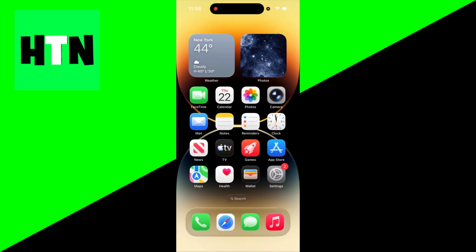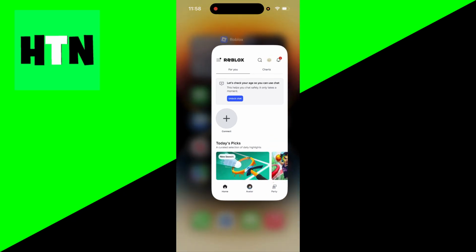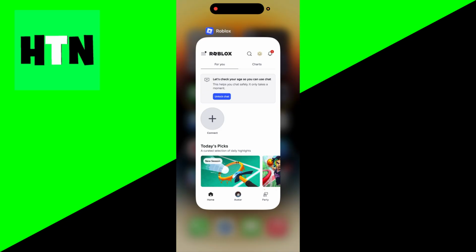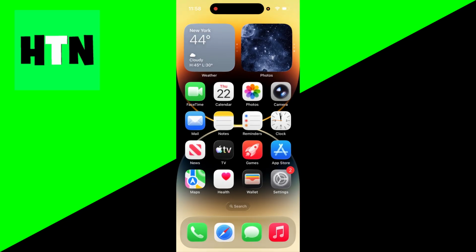So what I recommend that you guys do is to close all background apps. So go ahead and swipe up and close any other app that is not Roblox. So if you're trying to run like Discord, YouTube, and you have like millions and millions of apps there, go ahead and close out of them and make sure you only have the essential apps running, because Roblox needs as much RAM as possible, and especially if you have like an older iPhone that may not be as advanced as the newer ones, then this applies even more.